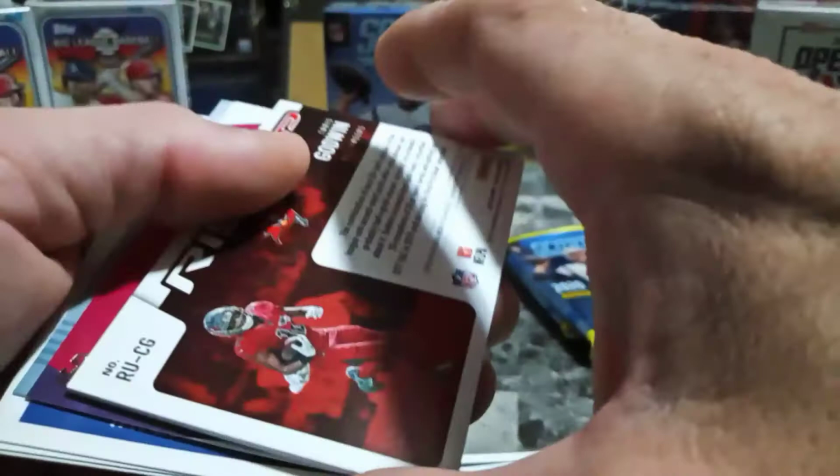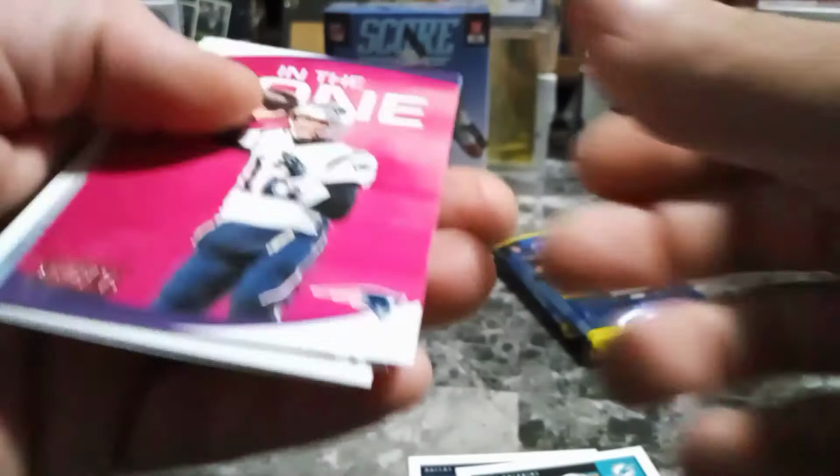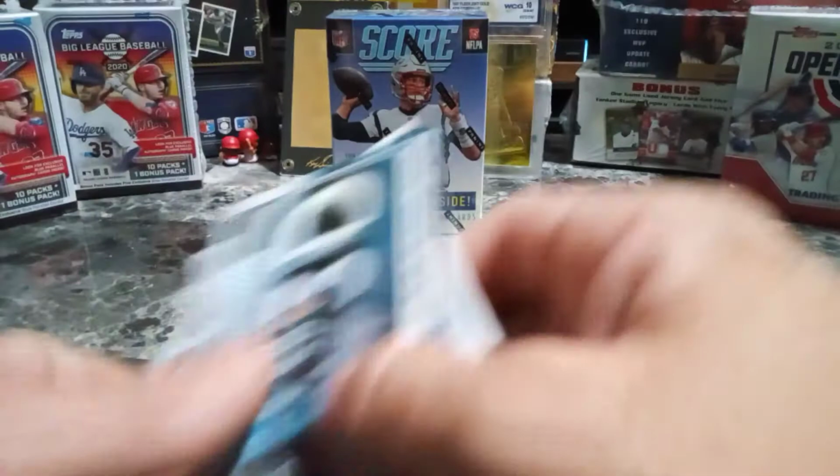Oh, it's a Rise Up Score too. Really nice. See, this is what I needed, the Patrick Mahomes card. Super nice. Three relics. We got another Tom Brady. Oh my gosh, they just keep coming. We got Taylor Jr., Morgan, and Weaver for our rookies. All right, two more packs for this box, then we'll blast into the last blaster.